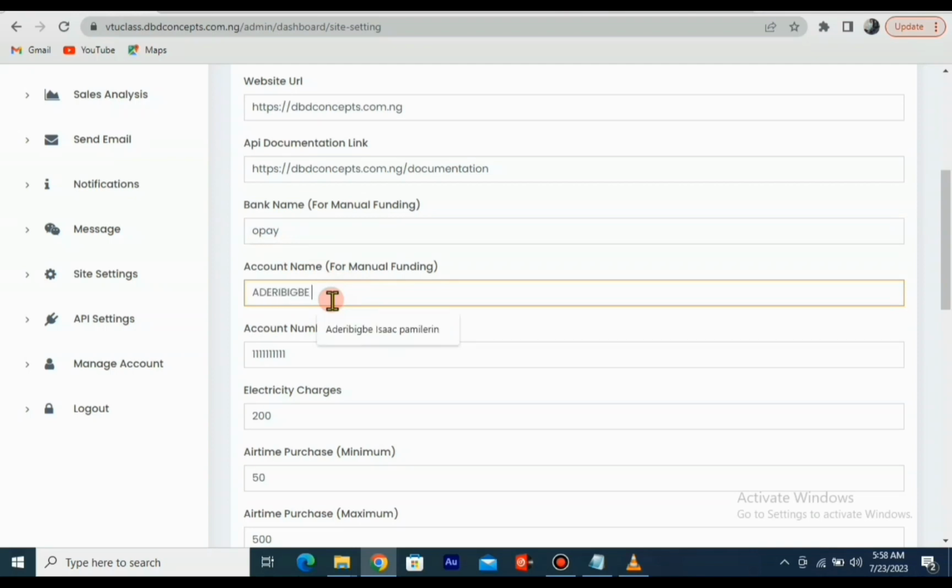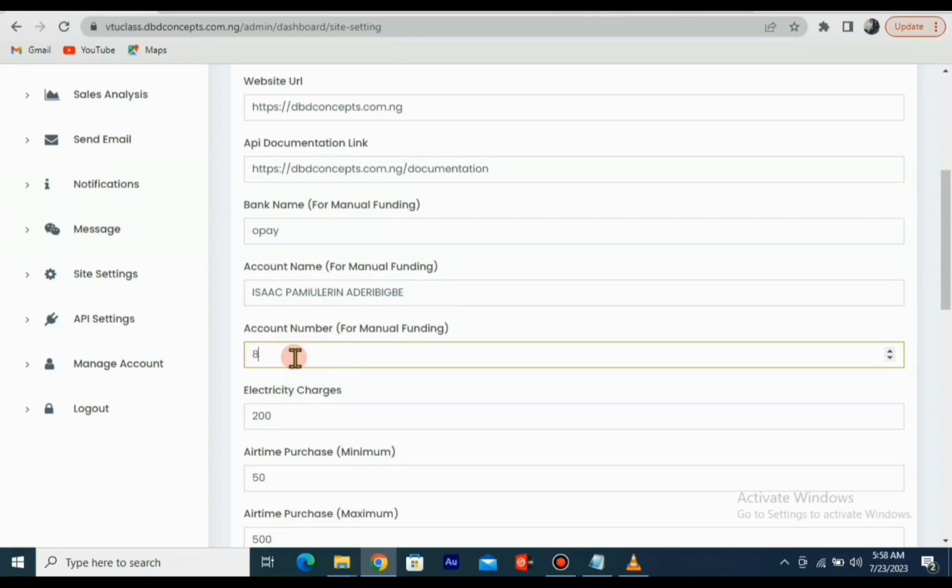So I'm putting my details. You can set your own too, just for manual funding. I'm putting my name, Isaac Aderibigbe. That is my account name. Let me put in my account number.